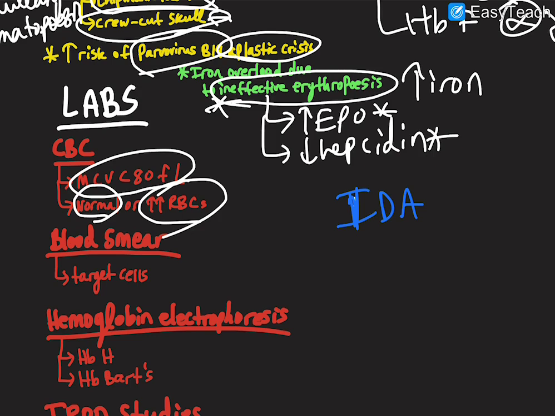Hyperplasia of your bone marrow. But the thing is, you don't have enough iron to form a lot more red blood cells, right? So even if EPO is stimulating your bone marrow, you don't have the building blocks to make more red blood cells. So that's why you would still see a low red blood cell count.